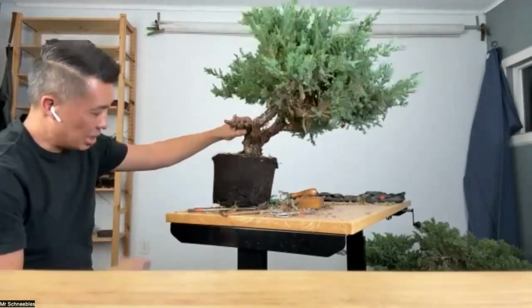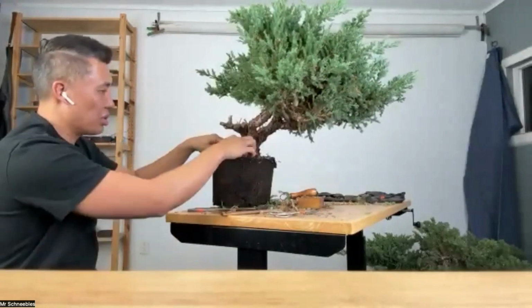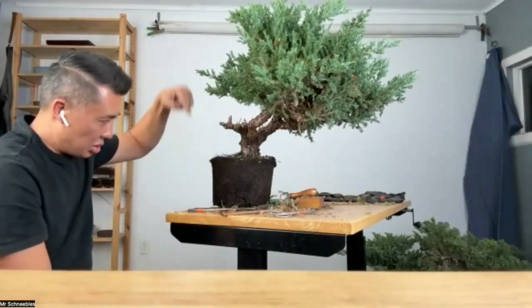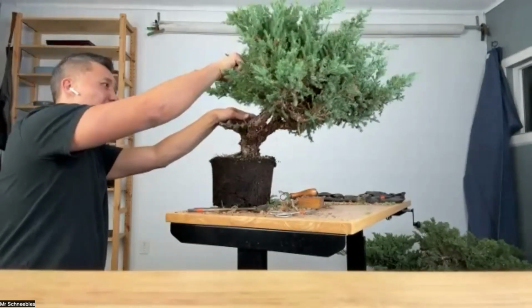I mean, look at this can. It's not even on the bottom here. It spreads out like this. So the roots here will tend to grow out this way. So I don't have to worry about that too much. Some other trees, if you don't put a block underneath or you just let it, it'll just go straight down and grow narrow. So these ones I don't worry about too much. Yeah. Okay. But on other species, you've got to check your species.